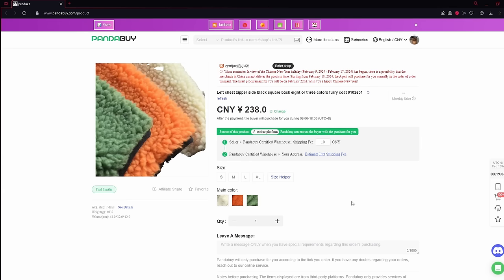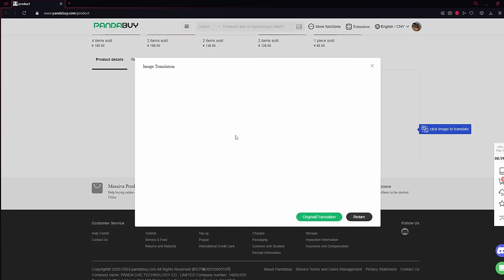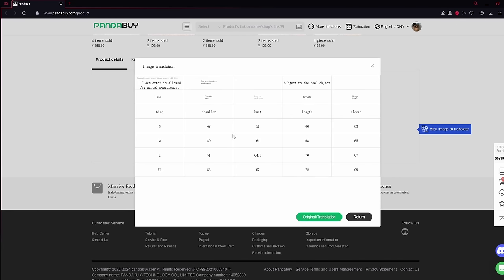What you wanna do is, in most cases, scroll down on the product page and go down to the size chart. This size chart will provide accurate measurements, or relatively accurate measurements, of each part of the garment, of the piece of clothing. It will give you a guidance of what size you should buy. So based on these measurements, I can see the length, the bust, and the shoulder.